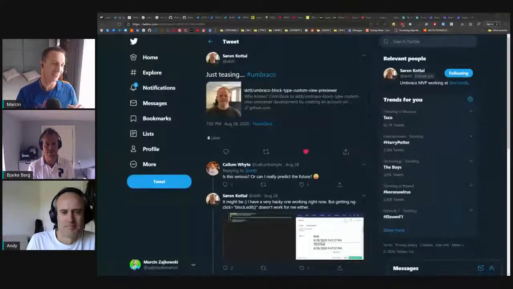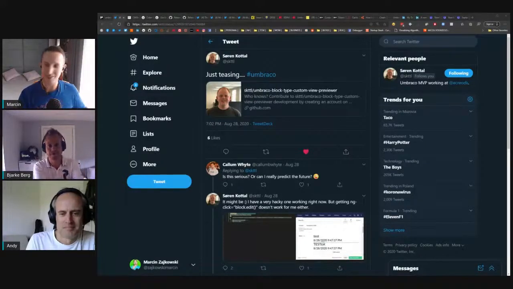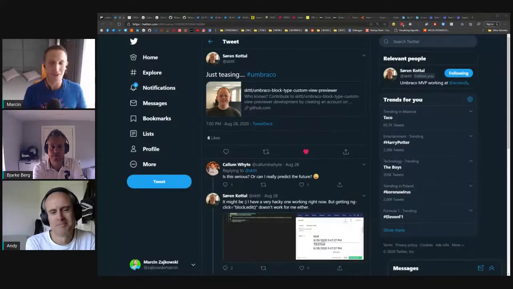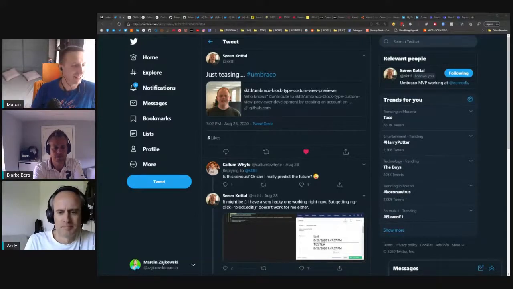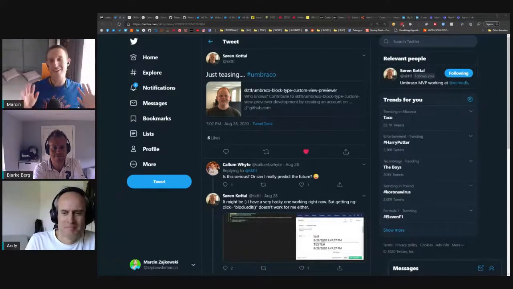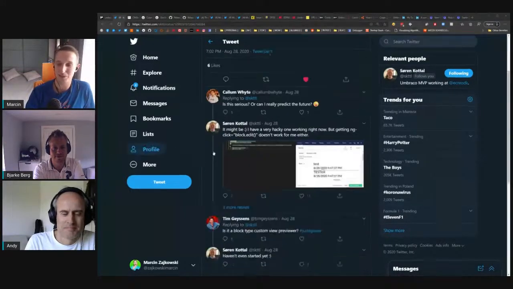And I found a really nice example of how you can motivate yourself to create packages or to start package migrations. It was coming from Soren, who just after our last week's umbraCoffee started a repository with an Umbraco block type custom view previewer, and started to gather some ideas of how it can look, what it can do, and without any single line of code, the project and the idea just started. So if anyone can motivate themselves like that, I'm really admiring Soren, and let's contribute and let's help. Even Callum couldn't believe that.